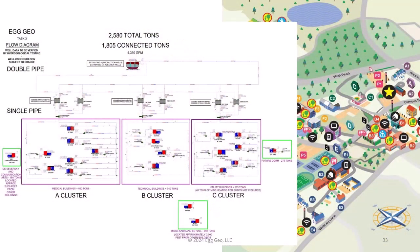This is a spread-out university campus — NYIT on Long Island — that ended up with three clusters of buildings: one with about 850 tons, another 740 tons, another 215 tons. Each cluster operates its own thermal energy network internally. If one cluster has an imbalance that another cluster can use, they go through what we call a thermal transportation loop — where you dump or absorb heat from another cluster. In the middle of winter there's great load diversity, with heating and cooling going on at the same time. In summer, everybody wants to get rid of heat, so the biggest challenge is finding where to put all that rejected energy.